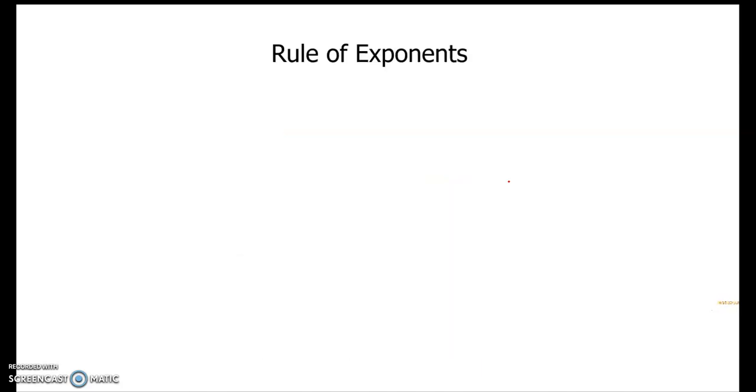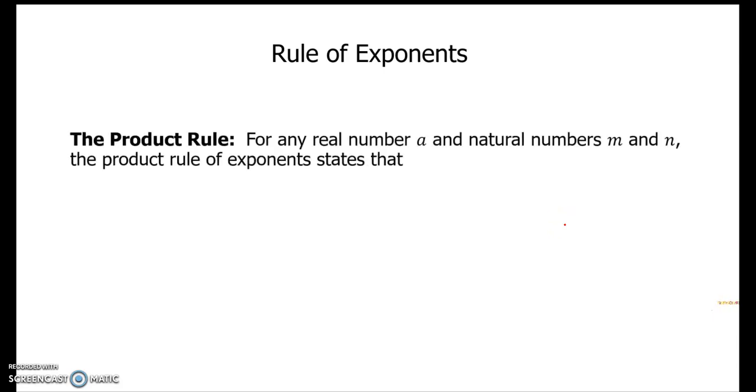Okay, next, rule of exponents. So, ito na naman, pang first year to. Pang grade 7. So, the product rule, ganito siya. Okay, so A raised to M multiplied by A raised to N is equals to A raised to M plus N, pag-addin mo yung exponents nila. Pero dapat parehas sila ng base ha. Ito yung sinasabi nating base and this is the exponent.